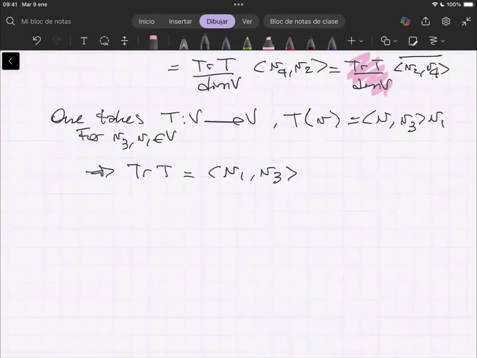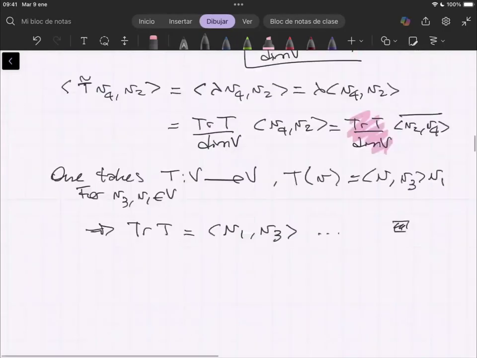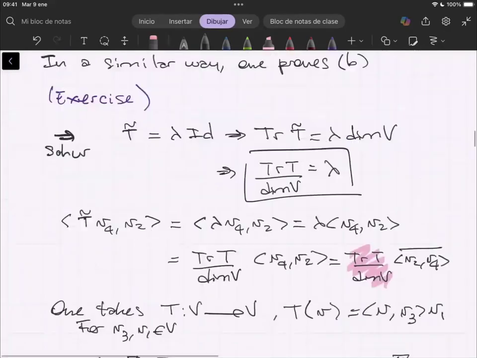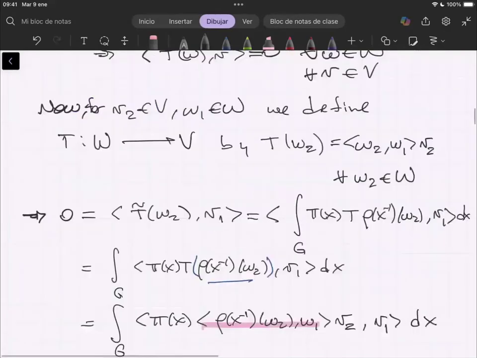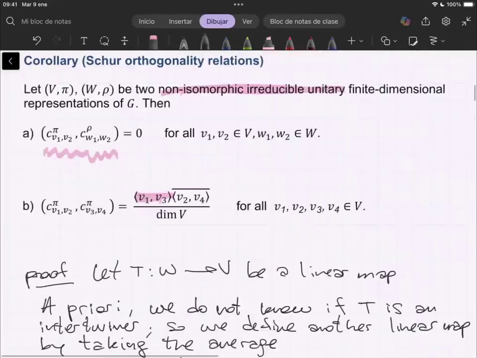We know the following. So we go back, and this statement says that if you consider matrix coefficients of representations which are not isomorphic, the coefficients are orthogonal, we get this thing.